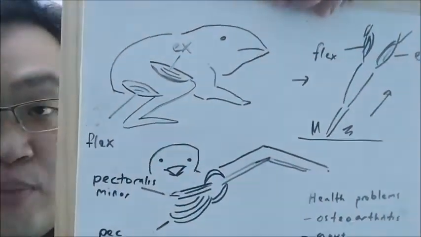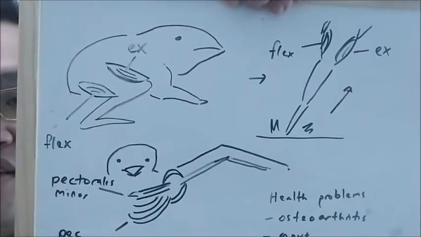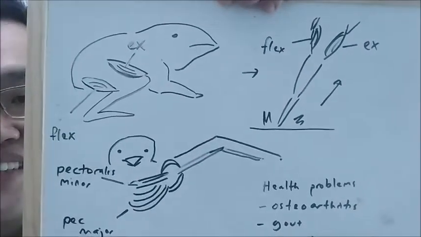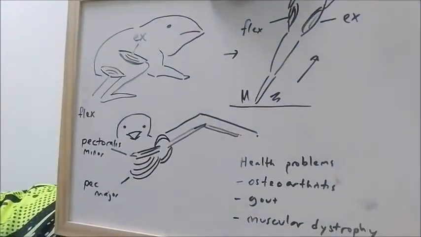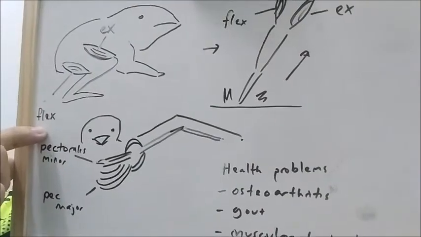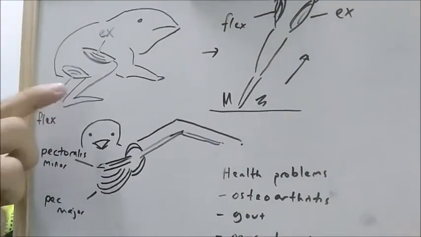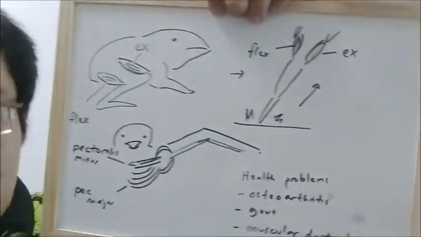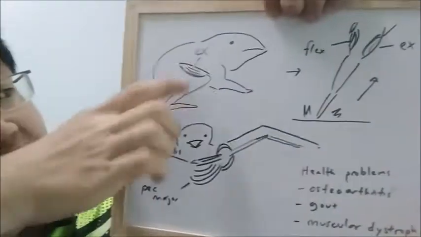So the two muscles here, we don't call it biceps femoris, we don't call it hamstring, we don't call it quads. We call it flexor and extensor. This one is not in full, but you should know what it is. Now this flexor muscle is like our hamstring, whereby when it contracts, the leg is bent. On the other hand, this is the extensor. When it contracts, the leg will be straight.